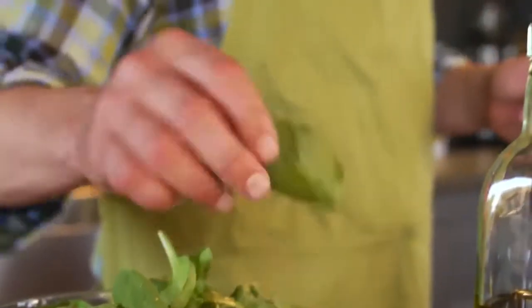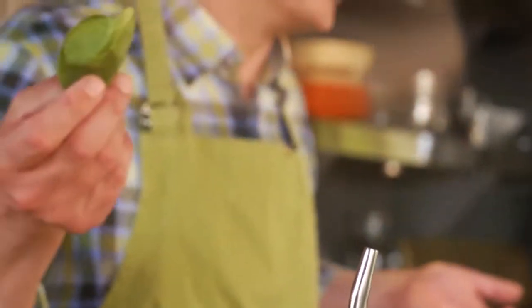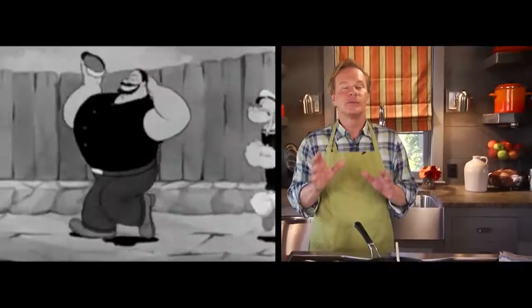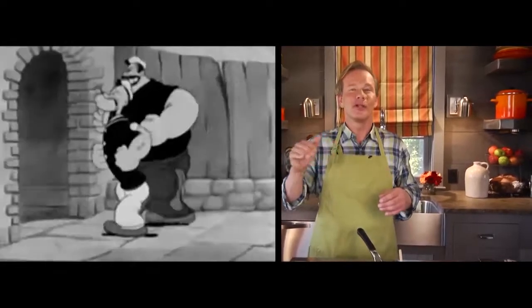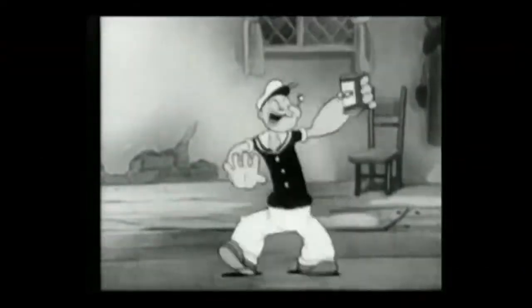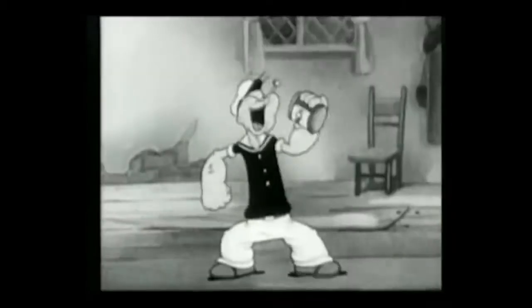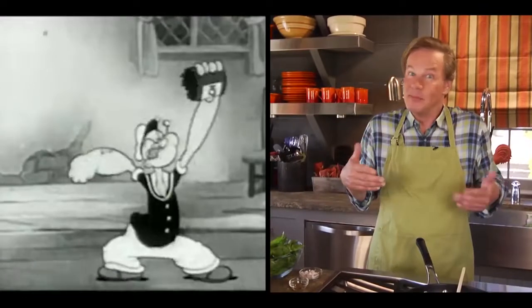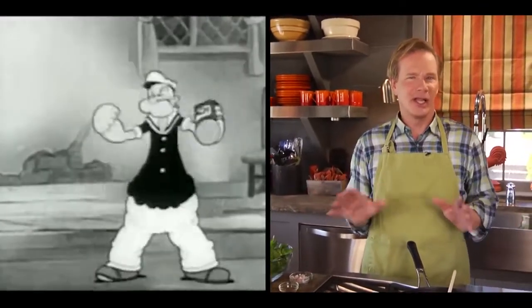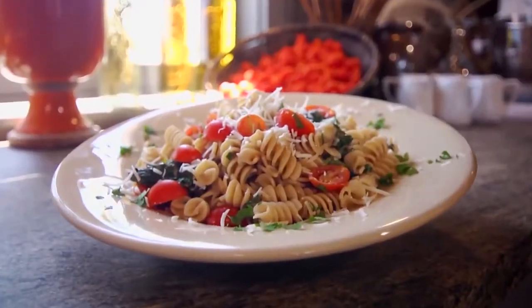Now, you wouldn't know it to look at it, but a spinach leaf has a lot of vitamins in it as well, like A and C, and minerals such as iron. You know, in the 1930s, spinach producers credited Popeye, the cartoon, for a 33% increase in spinach consumption. How's that for marketing? Hey, when I was a kid, it made me want to eat spinach. I actually love the stuff, and boy, do I have a great recipe for you today.